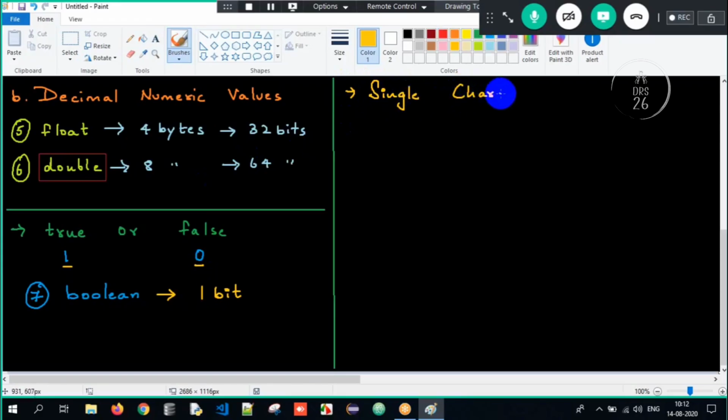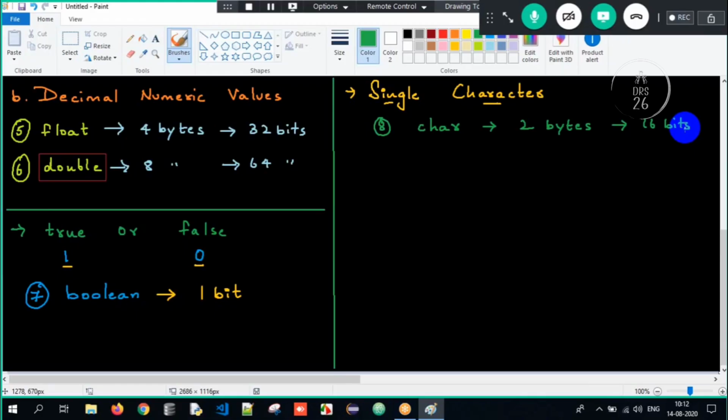What is your requirement? Sir, my requirement is to store a single character. If I want to store a single character, I will come across the data type called char. Okay, what is the data type? The data type is char. Char is used to allocate 2 bytes of data, which makes about how many bits? 16 bits. Now you will get confused. In other languages, it is 1 byte, but in Java, it is 2 bytes, 16 bits.